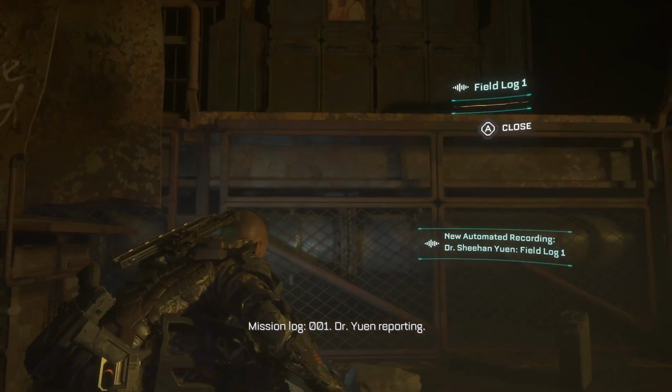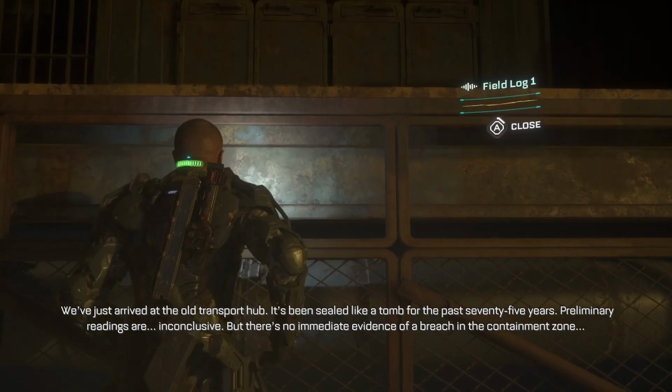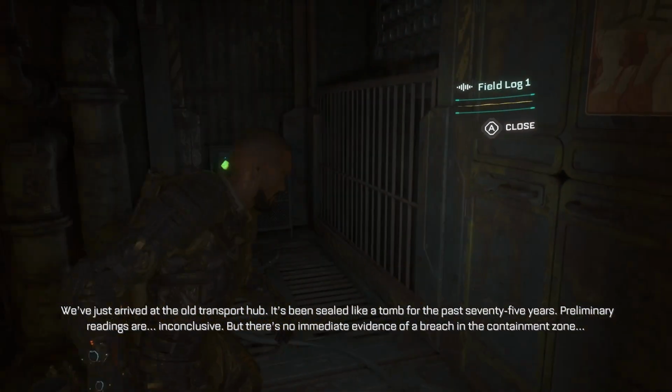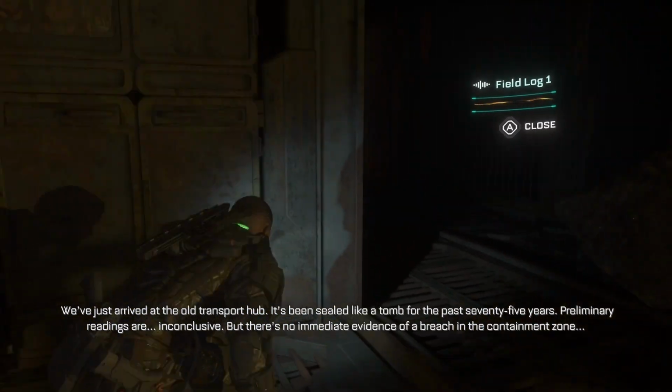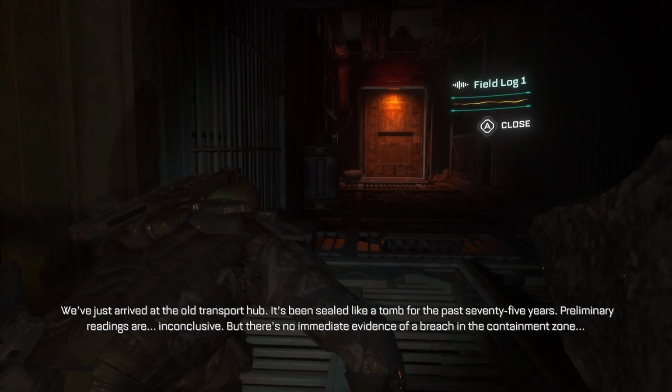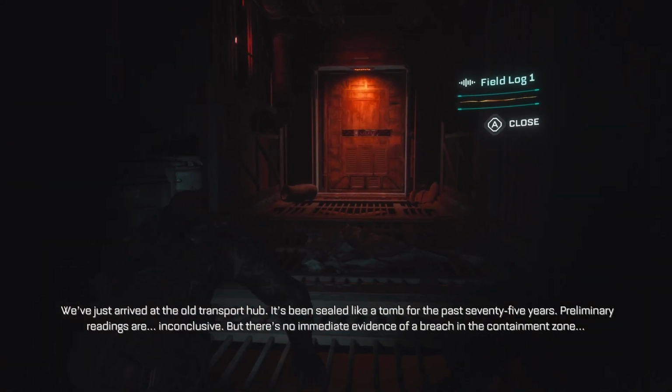Mission log 001, Dr. Yoon reporting. We've just arrived at the old transport hub. It's been sealed like a tomb for the past 75 years. Preliminary readings are inconclusive. But there's no immediate evidence of a breach in the containment zone.